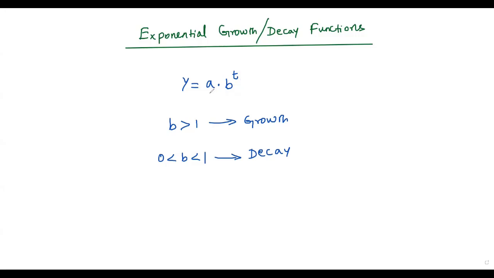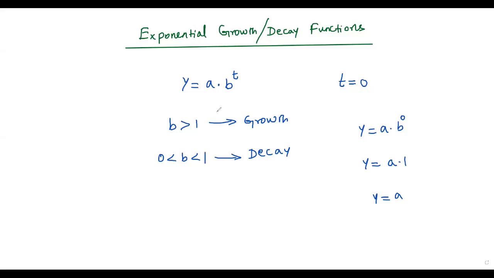For example, if t refers to years and t is equal to 3, then y refers to the amount of substance left after 3 years. And when t is equal to 0, what will happen if I plug t equals 0 into the exponential function y equals a times b to the power t? Then it becomes a times b to the power 0. Anything to the power 0 is 1, so a times 1, then we get y equals a. That means the amount of substance at t equals 0, so a is the initial amount of substance.